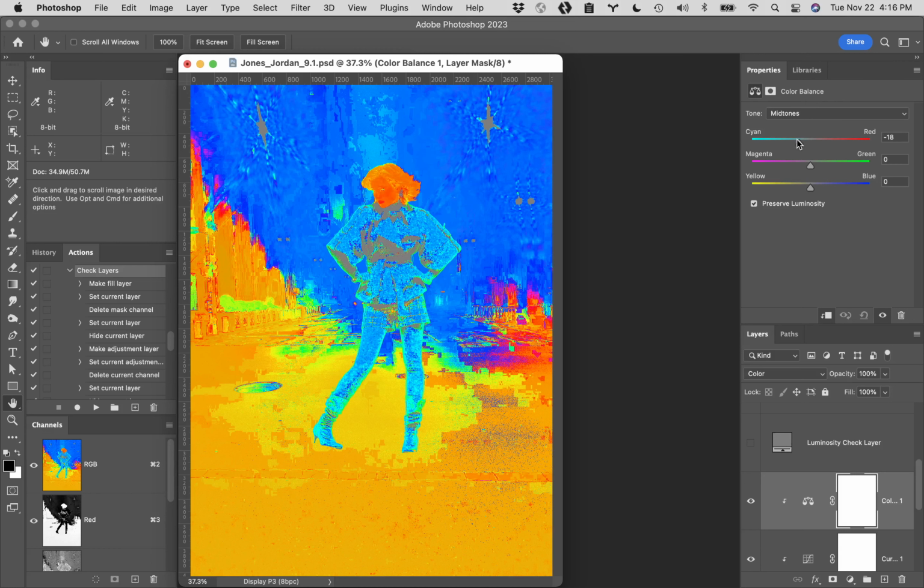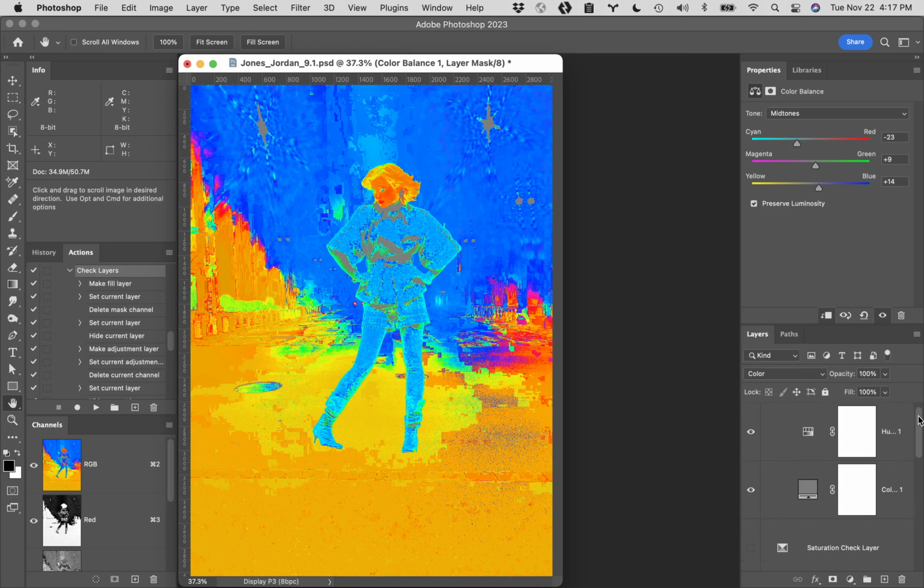I think I need to push that a little further, and I also need to push my yellow into the blues a little bit more. That's certainly getting the outfit closer to this color, and I can possibly go after the magentas a little bit as well, although not that much. And we'll see what this looks like without the curve on here. Sorry, those are the adjustment layers without the check layer on.